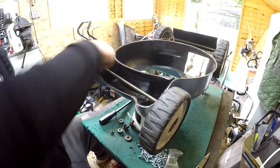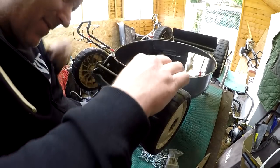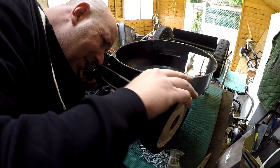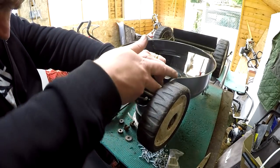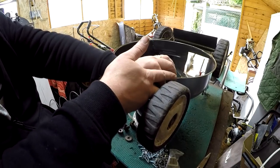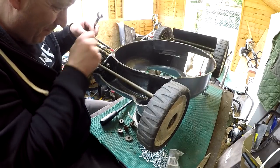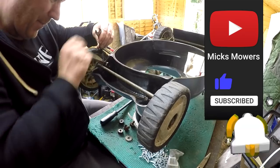It was a bit of a hectic day — Mrs P had a blowout on her car, so I had to go and sort that out. We'll walk down, pick the car up, put it in the garage, and get a tyre put on there. This bloke was turning up too. Just like this front axle — that's going all the way in. I want a little tiny nut to go on there, do them up. With those done up, that would be the front axle sorted. I haven't got as much done today as I wanted to — I want to get the bulk of this done. This little Honda has been sat in my shed for far too long.